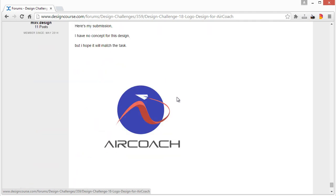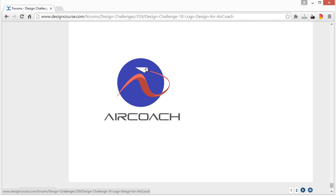All right, so looking at this, I already put my thoughts on this. This feels very NASA-ish, I guess you could say. It's an interesting sort of type. I would say it's a little bit hard to read initially just because it's a really sci-fi sort of font. So maybe separating air by changing its color to red might help that. In terms of the concept, I already gave my idea about the paper plane sort of thing, but it is definitely cool. I'm not sure if I like this type of red with this blue right here, but overall good concept, I would say.